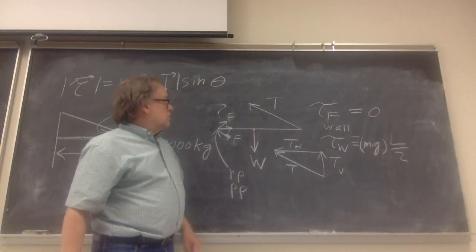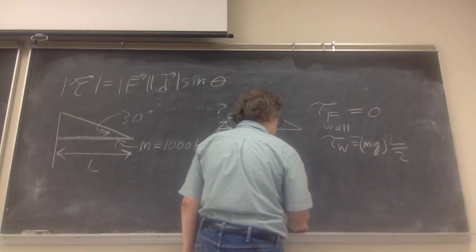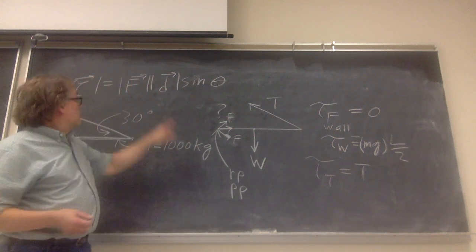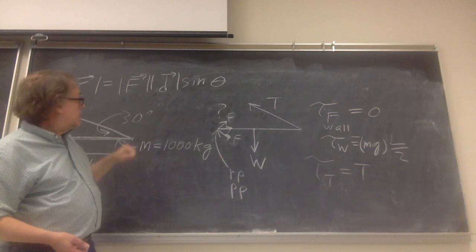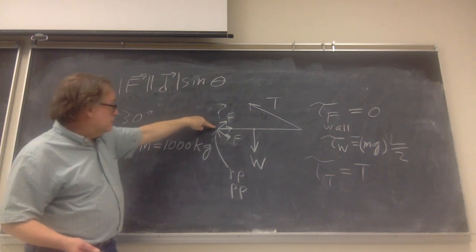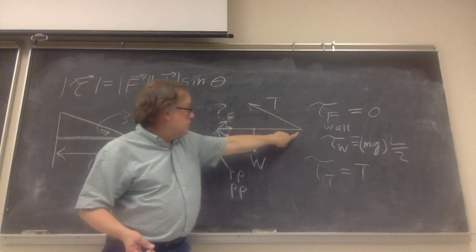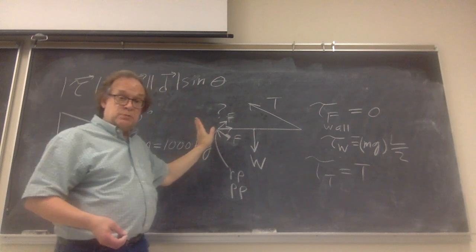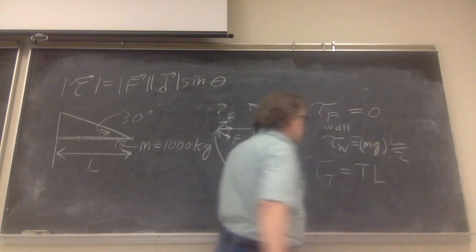Then finally the last term is the torque due to this tension force. Which is the magnitude of the force. That's the thing we're trying to solve for, so we just call it T, can't put in a number yet, times the size of the displacement vector, and in this case the displacement vector takes you from the reference point, as always, and now takes you to this point, because this is the point where the tension force is applied. So the size of the displacement vector is just the entire length of the beam, or L meters.